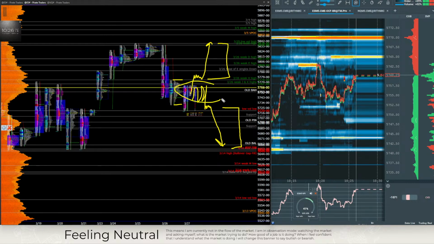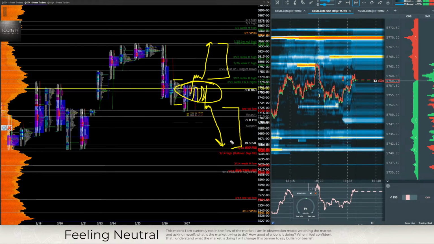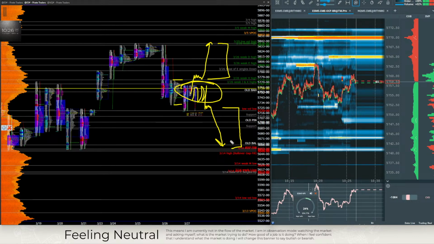There's a lot of money to be made in there. So you could choose to say, I just don't want to mess in the middle. And so each trader has to figure out their own personality. How does the market make the most sense to me? What time frame do I operate the best on? Do I want to be taking 1 or 2 trades a day and waiting for that perfect opportunity? Or do I want to be a scalper that's taking trade after trade after trade, grabbing this one and that one and the other? It doesn't matter which you are.